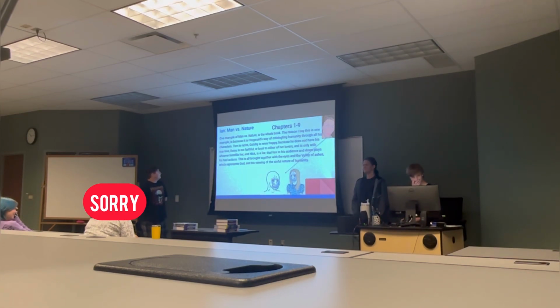One example of man versus nature is basically the whole book from chapters 1 through 9. I think what Fitzgerald was trying to portray in this book is that humans are trying to defy their nature, which is really just awful and being bad and greedy. And as you can see here, Tom's a racist. Gatsby's never happy because he's not with Daisy. Daisy's not faithful to either one of her partners. And Nick lies about things and exaggerates things to make himself look better in the book.